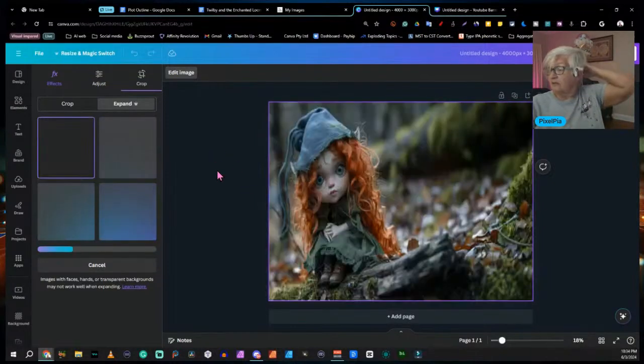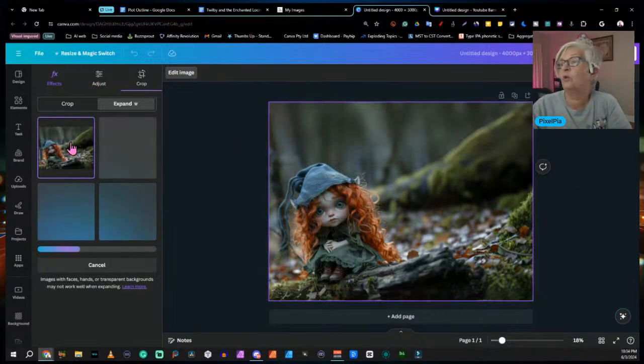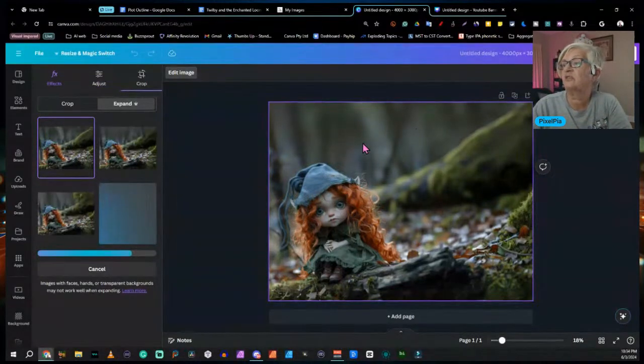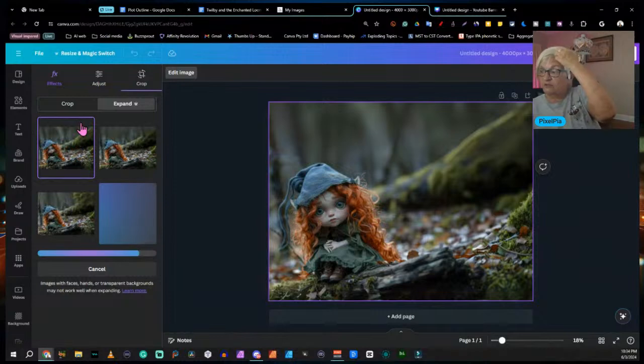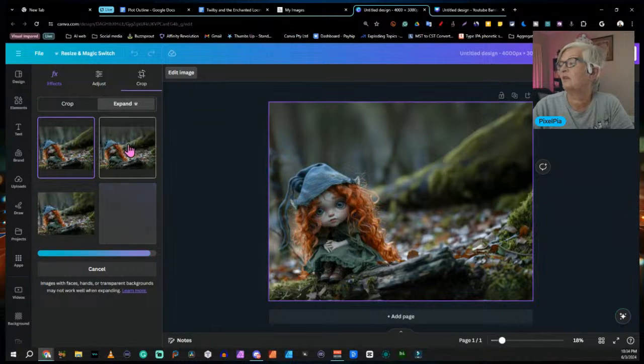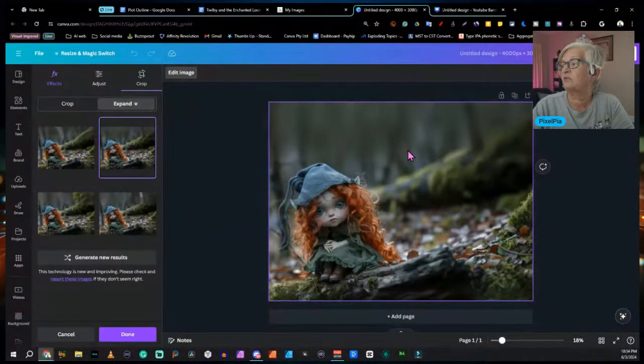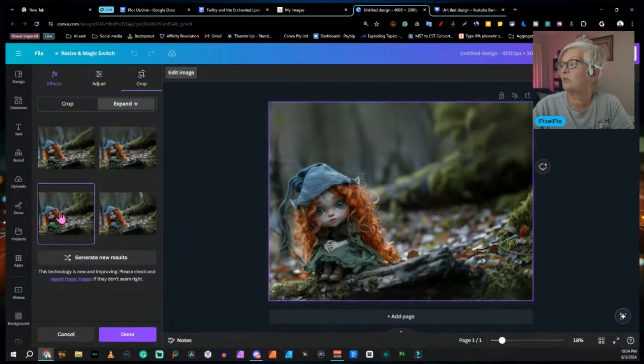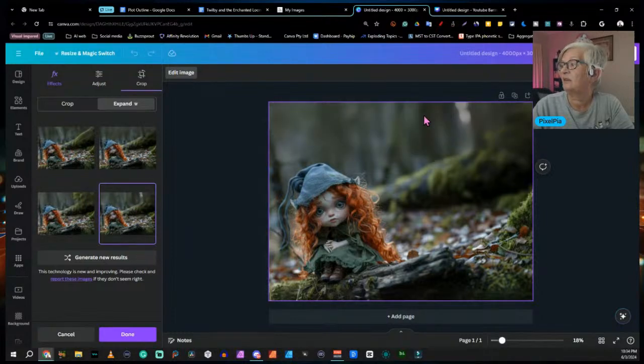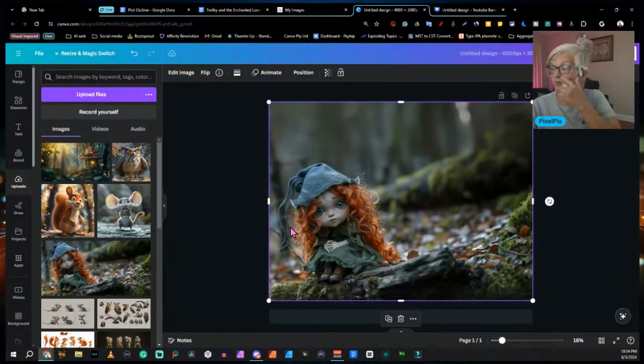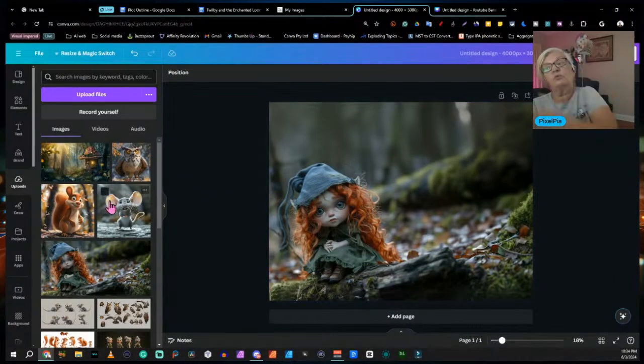I will in here have 4 suggestions with not much of a difference, but small differences between them. Here it just was very blurry background, very blurry background. Here we have something coming up on the side, and here we see a little sun. So let's say I want to use this one. And now I want to use the characters I have.